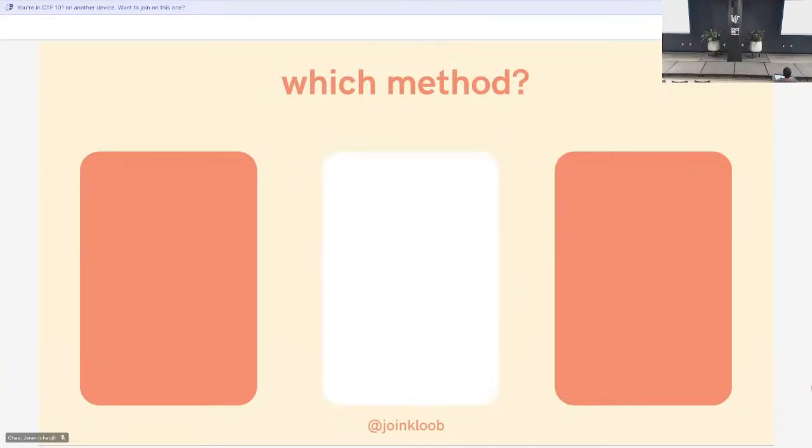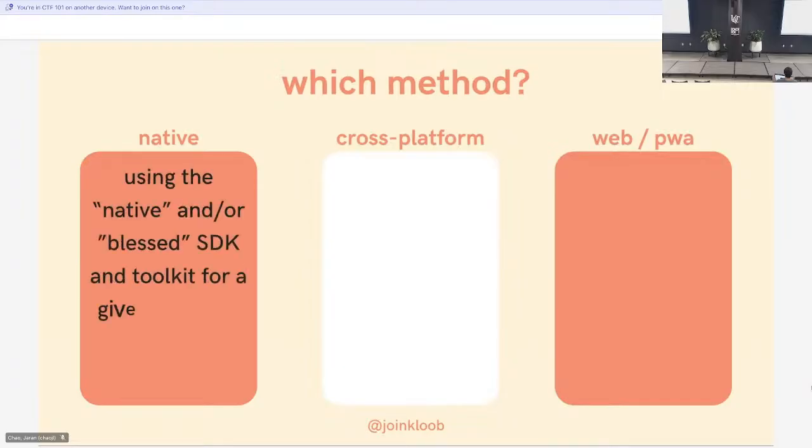So, we kind of have a junction, a 3-way junction. Which method of mobile app development do you go? And we can talk about the first one. So there's 3. First is going native. I will explain in a sec what that means. The second is cross-platform. I will also explain in a sec what that means. Wow, that is laggy. And the third one is, why do mobile? Just do web.